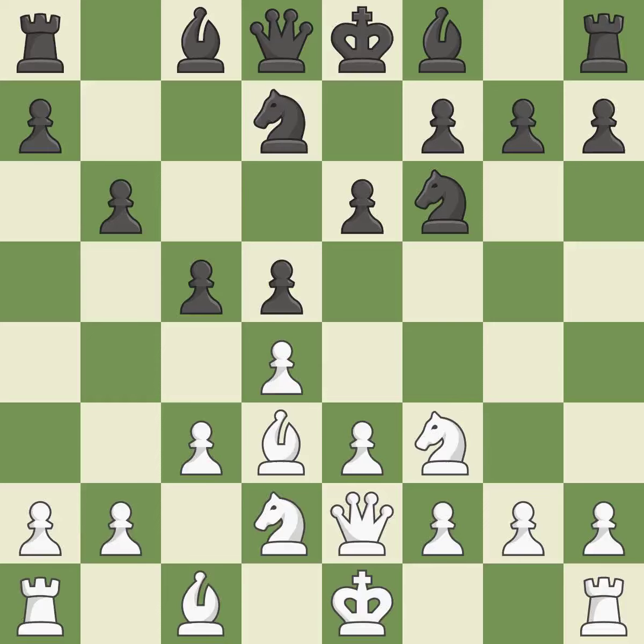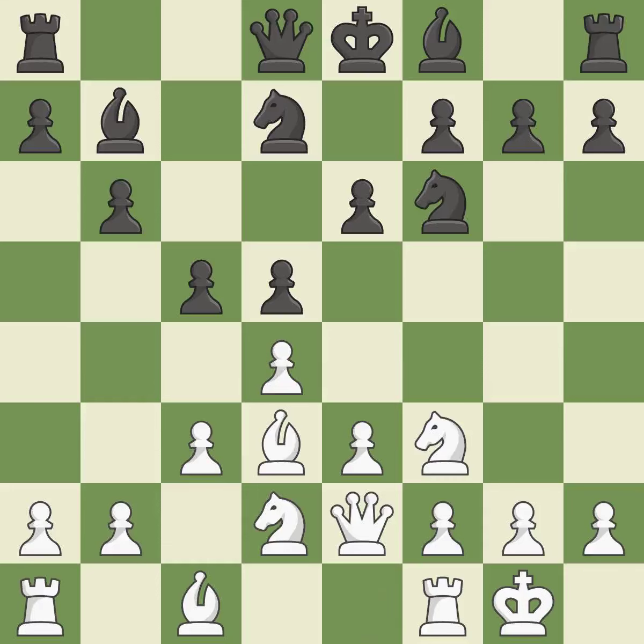By growing a queen from its beginning square, this activates the queen. It is ideal. This fianchettos the bishop by placing it on a powerful diagonal. It is best. Castling gets the king to a safer square, out of the center of the board, while also developing a rook. Castling kingside tends to be safer because the king is further from the center.